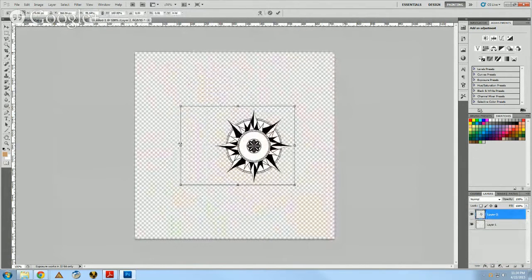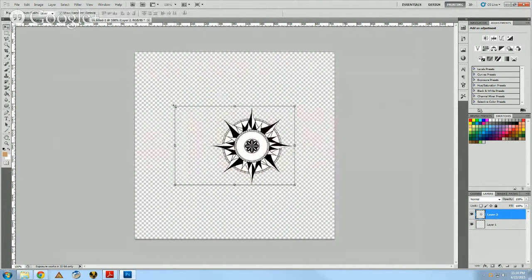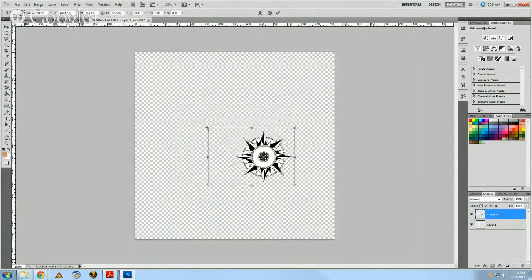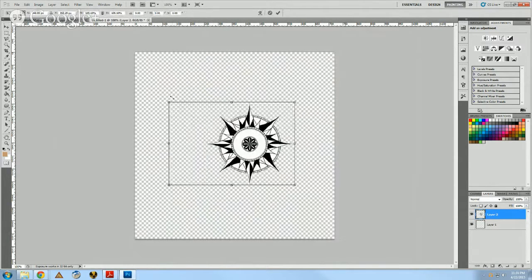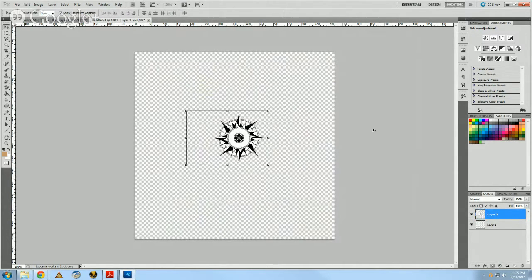Now, if you notice, you can actually change its shape and everything like that. Keep in mind, if you change the aspect like this, it will not size correctly. So don't do it that way. If you're going to change the aspect of anything, check with the corner here. And then for Photoshop, you can hold Shift, and that'll keep your proportions as you go up and down. If you do Shift and Alt, that'll actually keep it centered, which is really handy if you find a great place for it on the map, but you find out you have to shrink it down just a little bit. So let's say we like it like that. I'm just going to drop that right there.